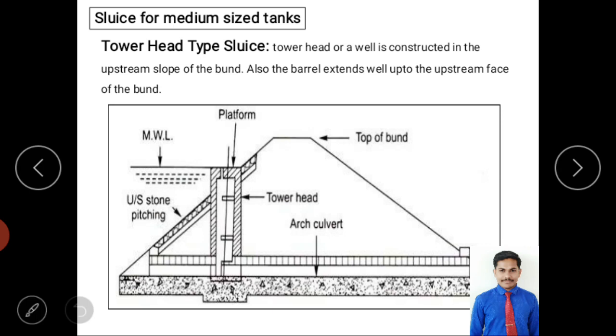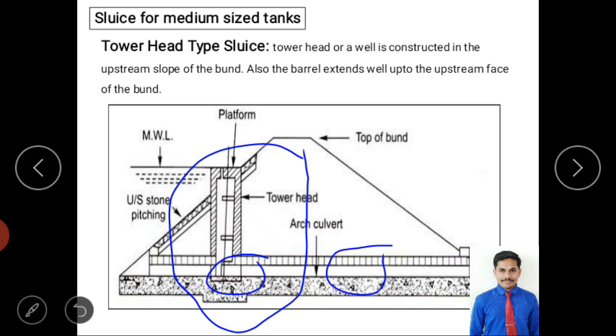So here, why they called it as a tower type sluice? Because they are constructing tower here. You can see tower means that is just like an intake structure. This is what entirely regulating the water flow and the platform, and you can see the tower head. So arched culvert, here also they are providing culvert, but it is an arched culvert, and this entire arrangement is provided in upstream, right?